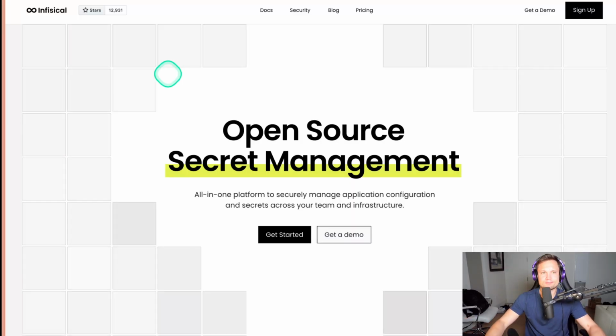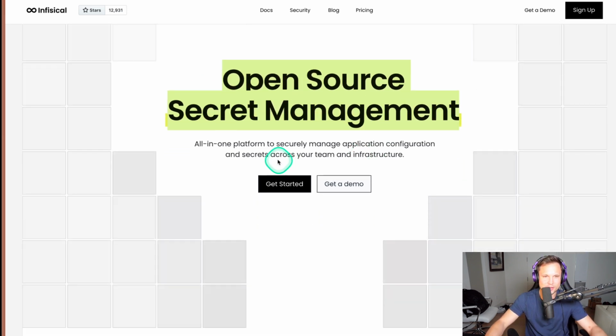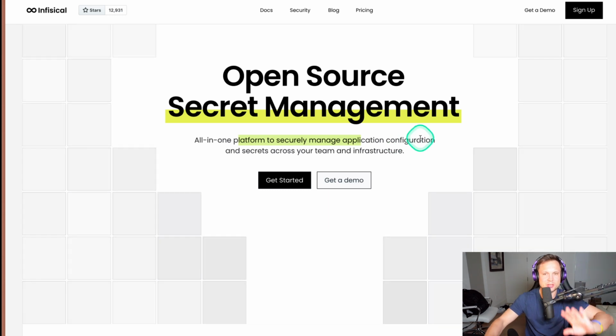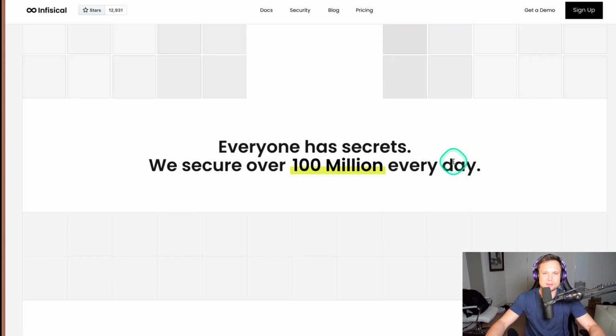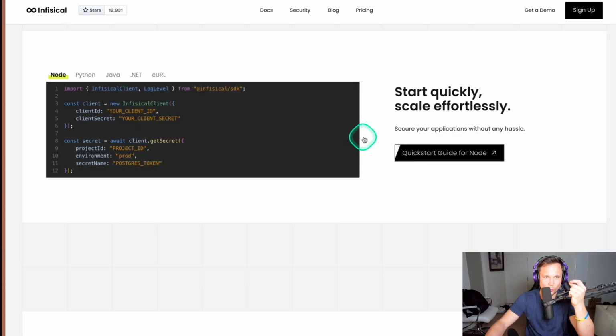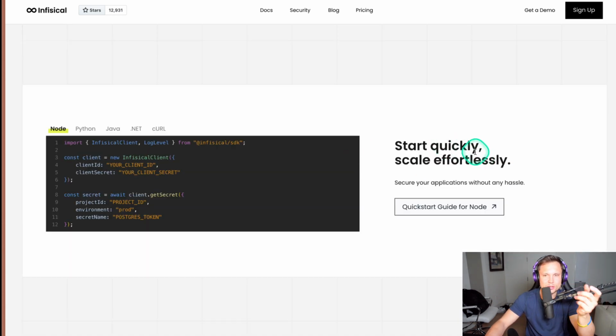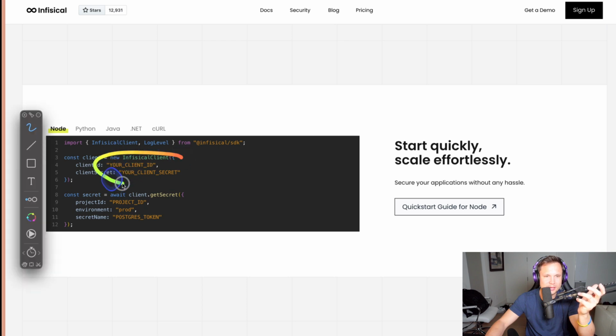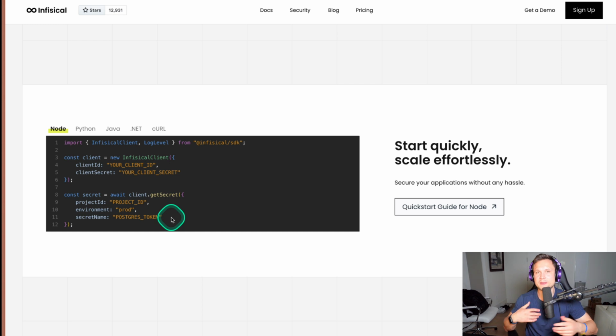So it's called Infisical. It's an open source secret management and it's all one platform to secure and manage applications, and so on. Again, very simple to understand in terms of what it actually does. What it does really well is just being able to save all of your keys, your client secrets, and sync them up between different environments and between different developers. So if you add a new environment key, then it will get synced up across all developers. How sick is that?